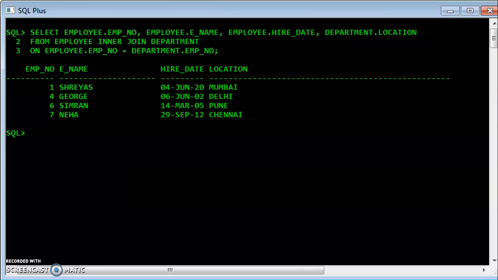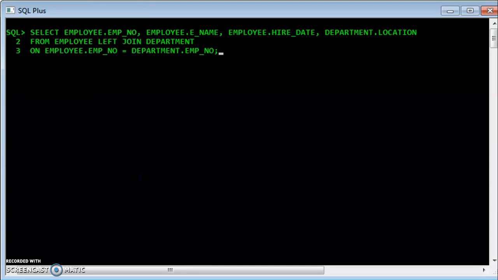In both tables, where the employee number was 1, there was a match, so only that record is displayed. Where the employee number was 4, there was a match, so that was displayed. Employee number 6, there was a match, so it was displayed. And for employee number 7, there was a match, so that will be displayed. For the other employees, since there was no match, they will not be displayed. This happens for your inner join. Next, coming to the left join, we are using the same column names, but here we have to keep focus on the order of the tables you are writing.